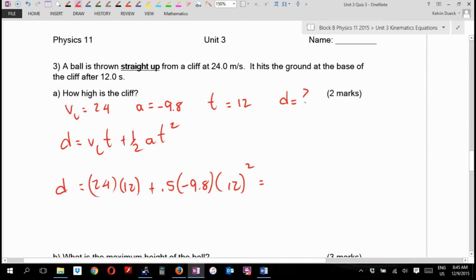Are we ending up above or below from where we started? I think I'm going to get a negative answer here. If I do, I'm not going to freak out. I'm on a cliff. Where I would freak out is if I was starting on the ground and getting a negative answer, because that would somehow say that it had sunk into the ground like quicksand or something, and I don't think so.